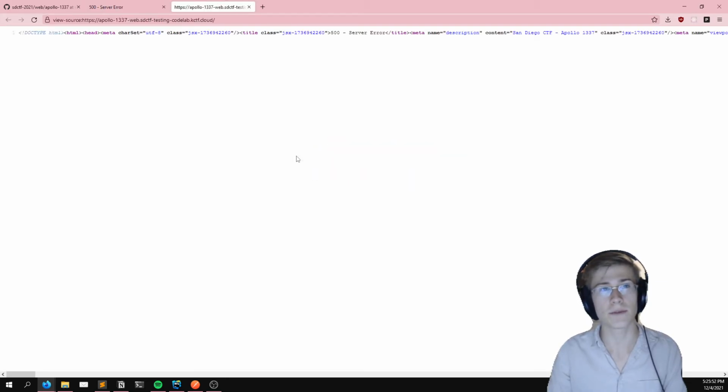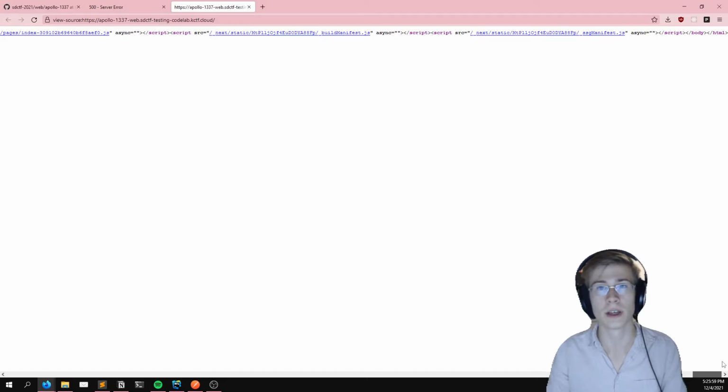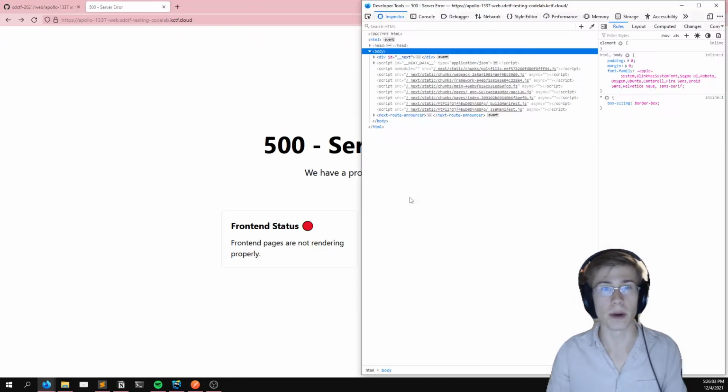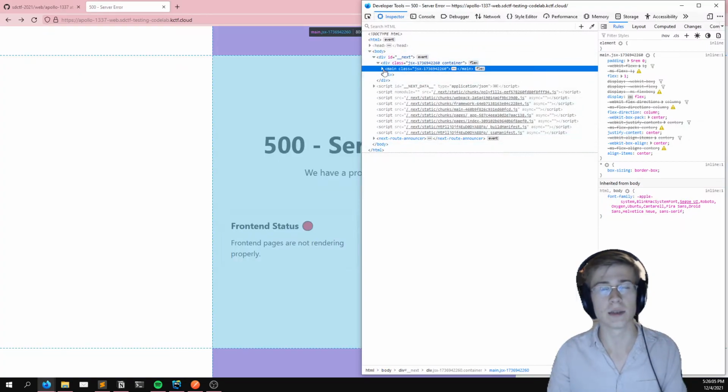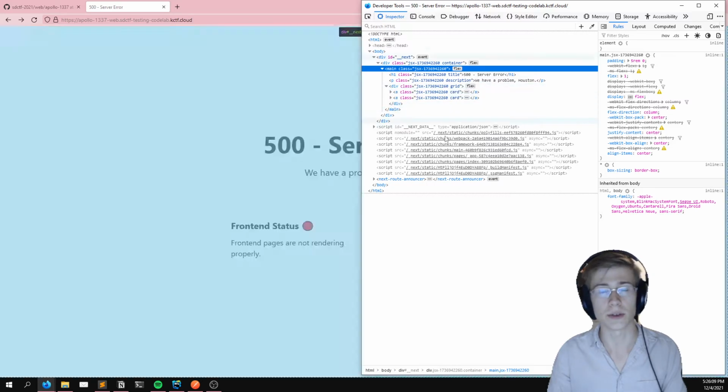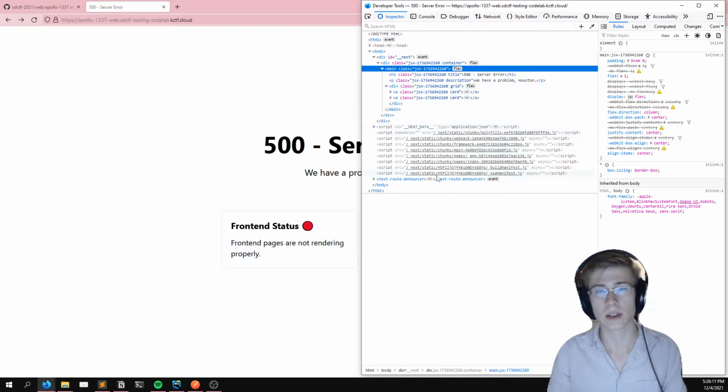If I view page source, it's all on one line because it's minified web source code. It's not very fun to read. So I will want to use the more robust inspect element to be able to look at the source code, and you can kind of browse the HTML directly. You can see the scripts that are being loaded.